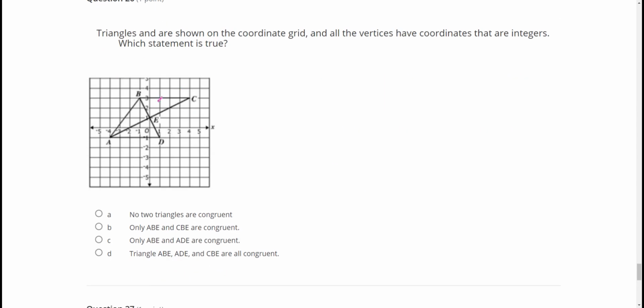This is just a stamina question. If you're a visual person, this triangle can be reflected on top of this triangle, and this bottom triangle can be reflected up on top of here. So triangle 1 can go onto triangle 2, and triangle 3 can go onto triangle 2. They're all congruent because they're all reflected. Those are lines of symmetry.